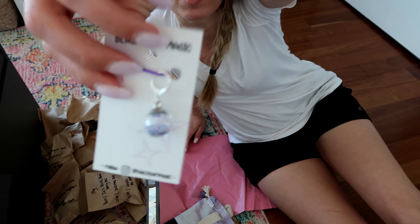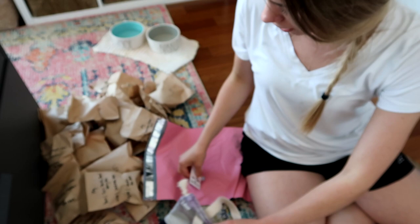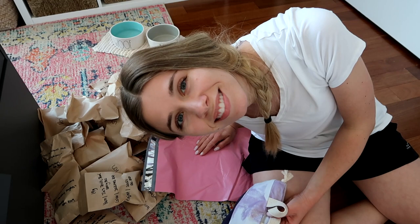Okay, this is some lazy camera. Come on. There we go. It's got like glitter inside. I think it's super fun. So I'm gonna stick all that in here. Oh my gosh, you can't even see me. Let's get it all packaged up.